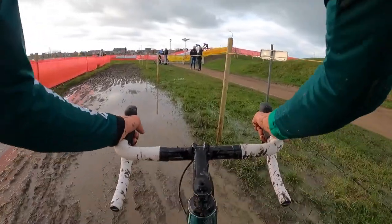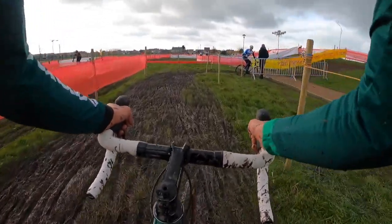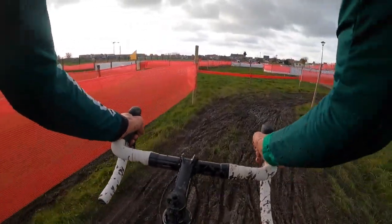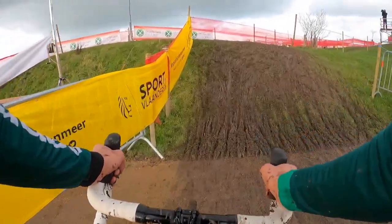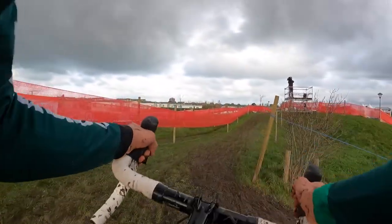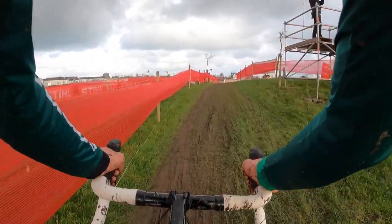We're coming off the World Cup in Dundermonde, and everyone was familiar with those diesel efforts there. Going through that puddle, it felt like there was a bit harder of a surface under it. But we're coming out of the heavier mud section, up over this curb — it's a slick riser here, the wheels are really spinning just to get over. Muscle the bike up and over and get back up to speed.